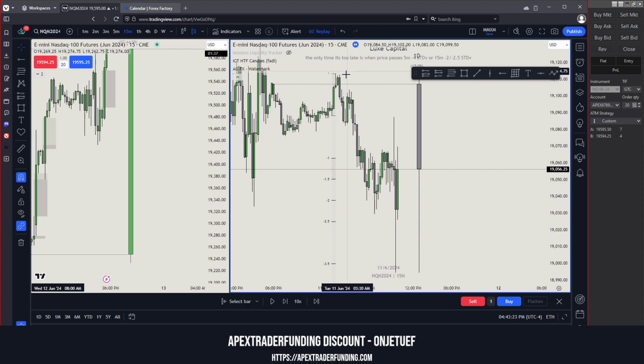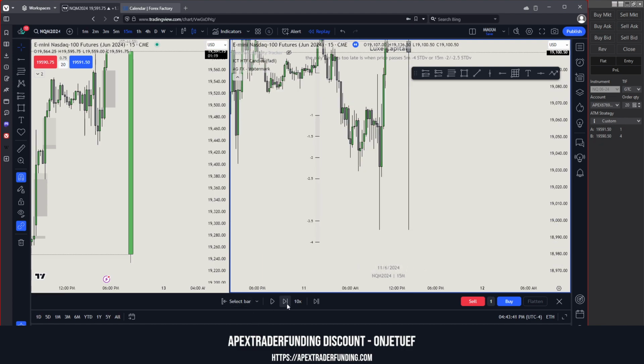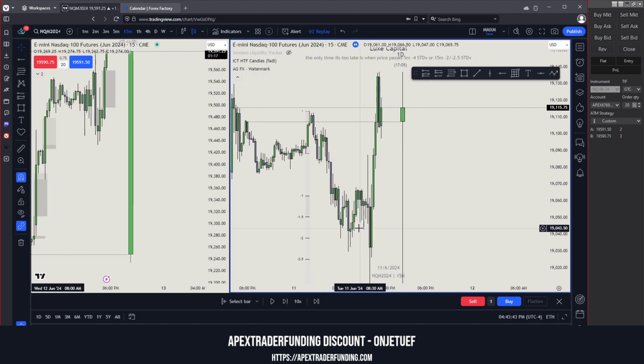Really, you don't want it to break past the extreme point, because then you're done. But it could retrace as far as it wants to, up to that point, and then it shot down and hit our 3.5 to 4, and it's not going to go any lower. In fact, it turns completely around and goes the entire other way for the rest of the day.